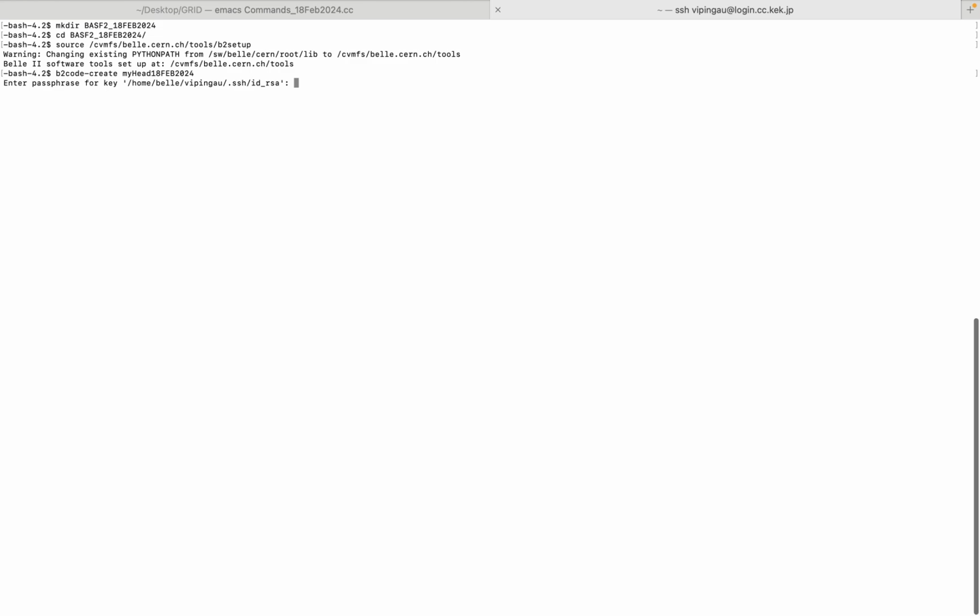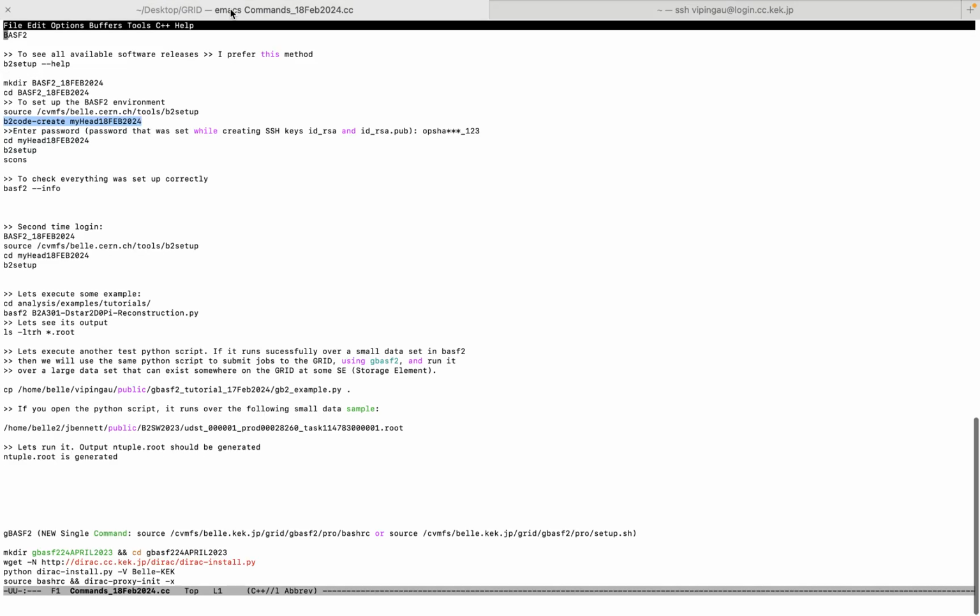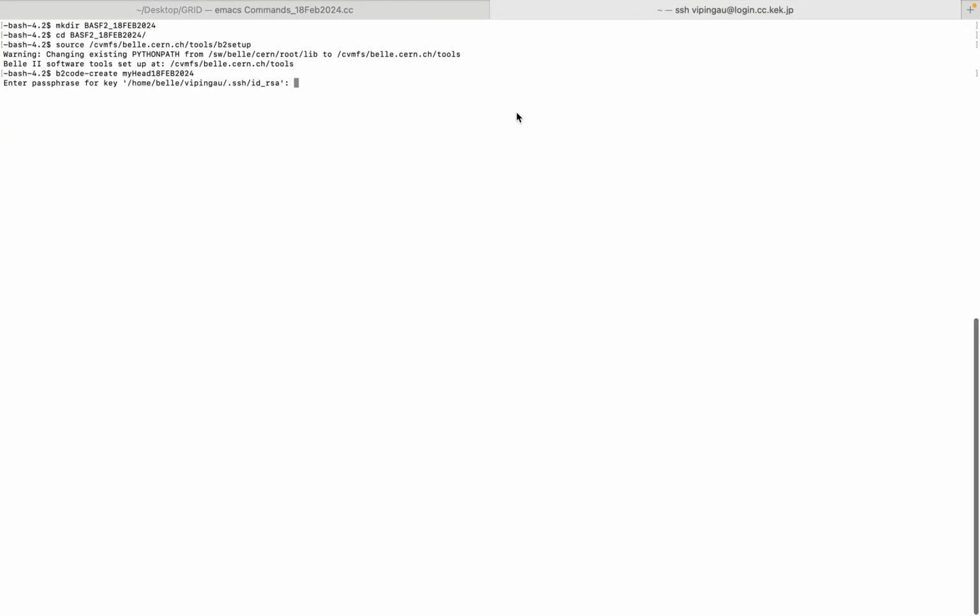So if you remember, we created two keys, id_rsa and id_rsa.pub. When creating those keys that exist in the .ssh folder, we created a passphrase. So we have to provide that passphrase. Let me enter my passphrase.